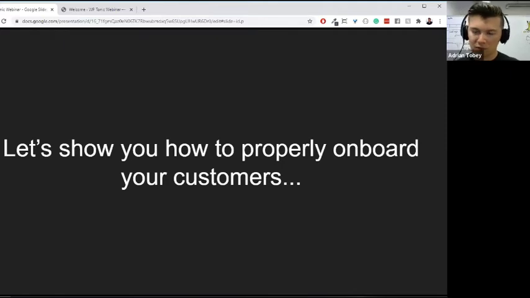So the first missing link in what I at least believe to be a successful and scalable membership site is customer onboarding. This often gets overlooked. Most of us focus most of our effort in the pre-customer acquisition process. So pricing page, conversions, outreach, ads, that's where the bulk of our time and effort goes. And customer onboarding is often an afterthought. They're like, oh, we already got the customer. We don't need to do any more work.